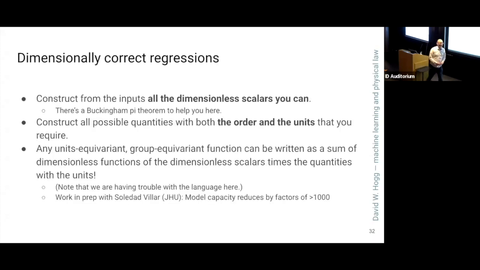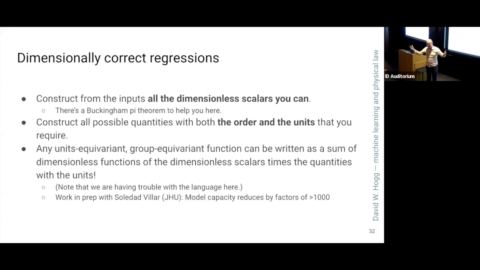Okay, good. So now remember when we were thinking about vectors, what did we do? We had to make invariants out of the vectors. So we made all the scalars we could make, and then we can do arbitrarily nonlinear things with the scalars, and they're still scalars. The same thing is true of dimensional quantities, of units. If you can collapse your dimensioned quantities, your lengths and masses and momenta and so on, into dimensionless quantities, then all of a sudden you're allowed to do arbitrary transformations of them, and you'll still be dimensionless. You cannot take e to the something with dimensions, but you can take e to the something without dimensions.